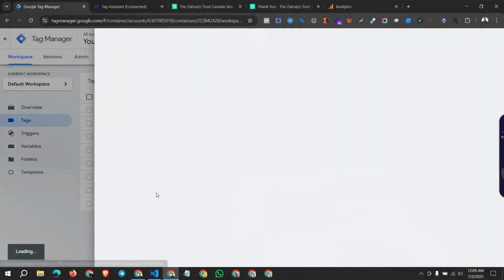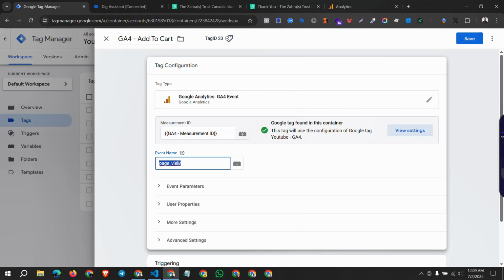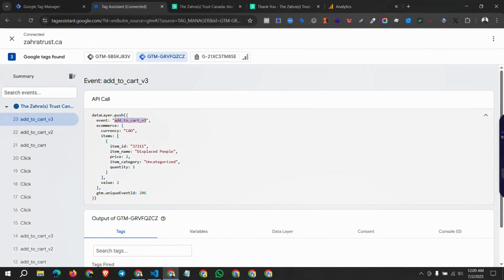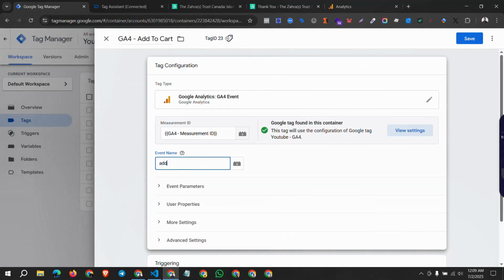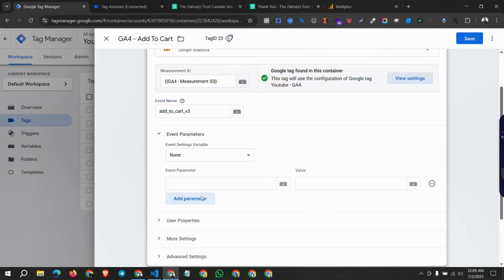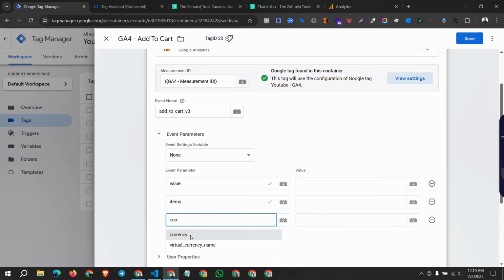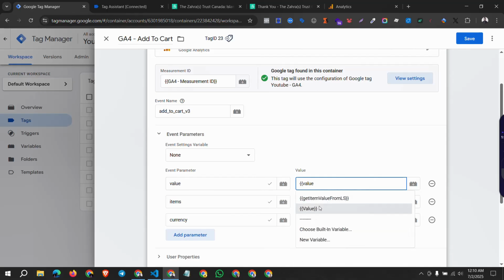Okay, now we will create our GA4 event. Add to cart, then our event will be this one, add to cart v3. Then user event parameter, we will pass this thing, items, and currency we have to pass like this. And value, we already created the value, this is the value.